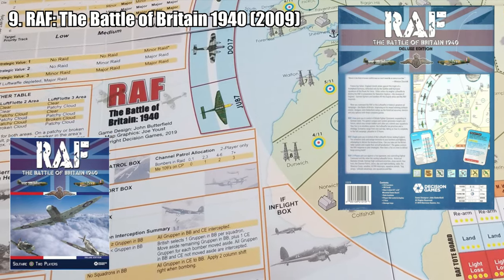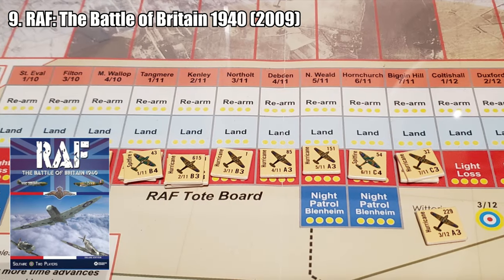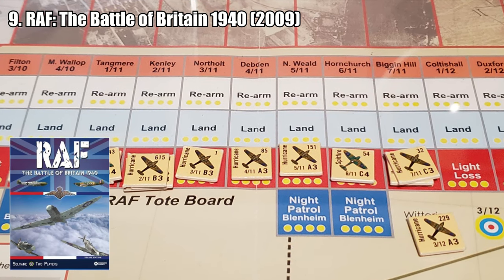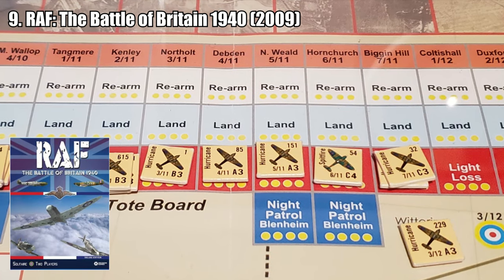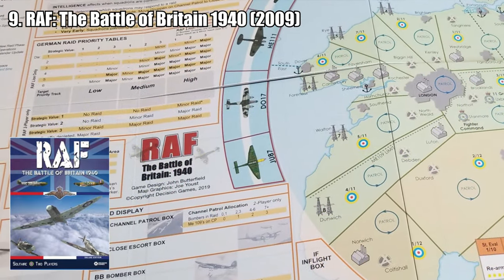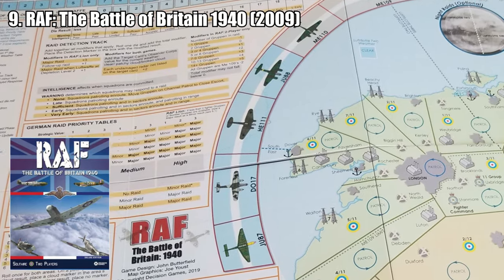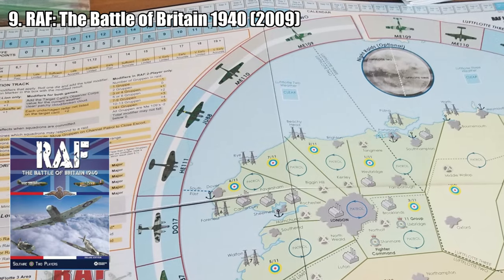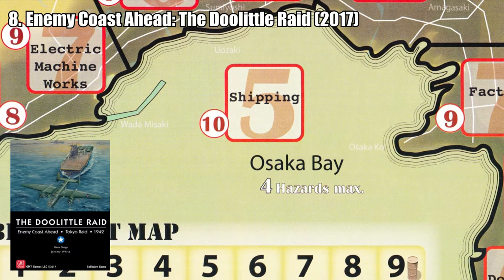RAF Eagle reverses the solo game. You control the Luftwaffe, planning and executing raids against the RAF. So you just flip the map over for the German perspective of the campaign. Advanced rules include high command requirements, deep targets, and special rules for Ju-87 Stuka dive bombers.